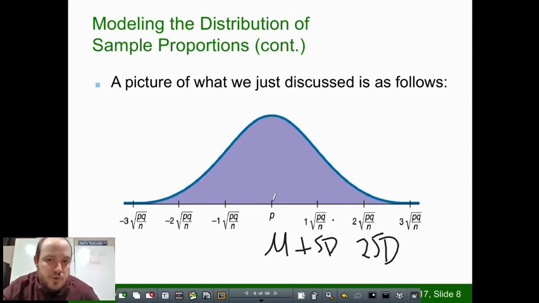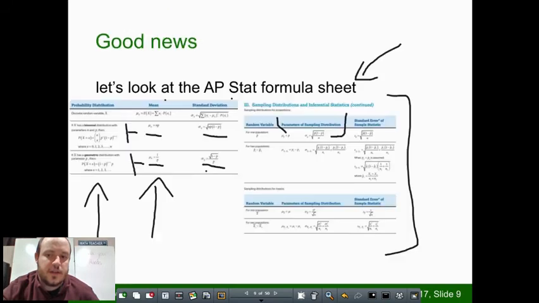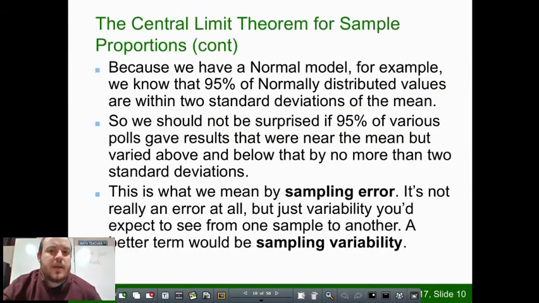We would expect most people that do this little scenario of flipping 100 coins to get 50% of them to fall in this range. As we get further and further away from that 50% mark, less and less students would flip that percent of coins. All right, we already talked about that.